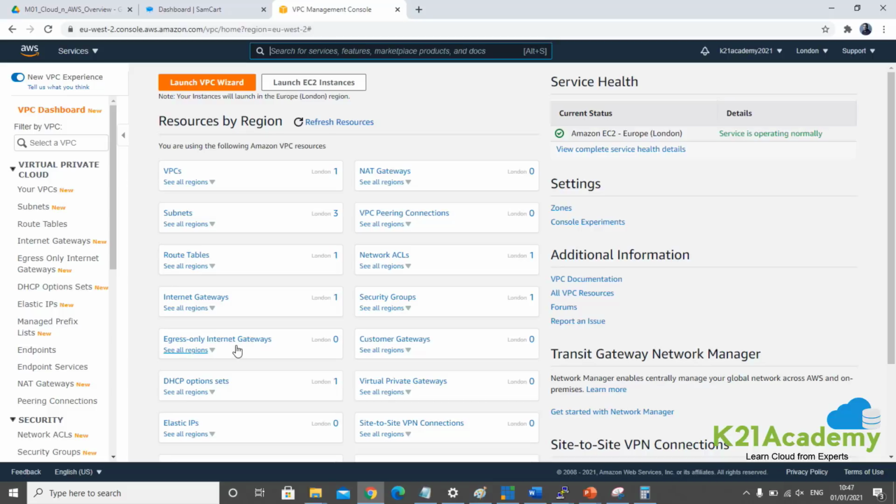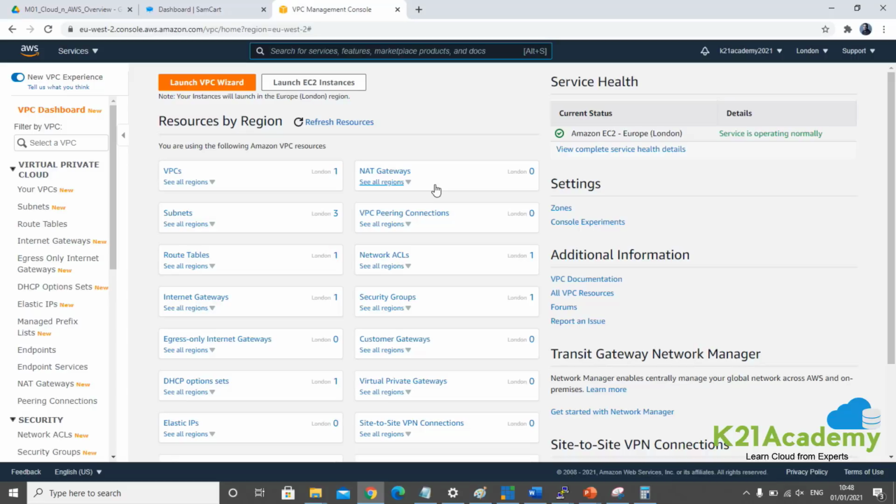Egress is outgoing internet gateways. Elastic IPs, I have a set of IPs which always stay the same. I can retain that IP over my virtual machine's life cycle, which means if my machine stops and restarts, I retain that IP. Or if I terminate this instance and create a new instance, and I want to assign the same IP, that's elastic IPs. There's a NAT gateway, which is for NATing. If a request is coming to a NAT gateway, it can then forward it to my backend services. That's NAT if you're coming from a networking background.